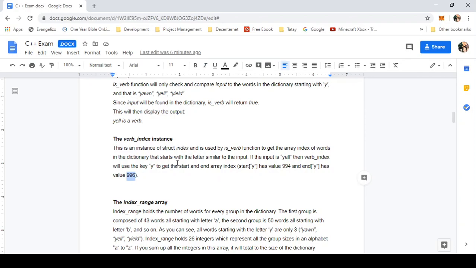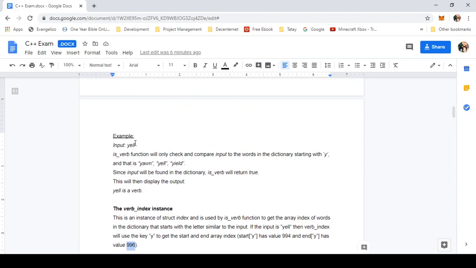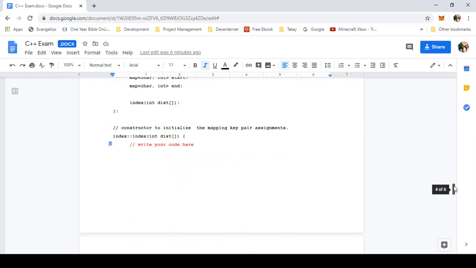So what it does, instead of finding the input yell from A to Z, starting at the array location of dictionary A. What is A?